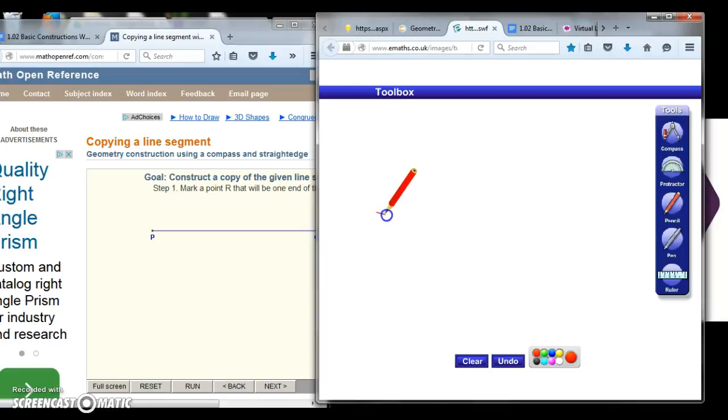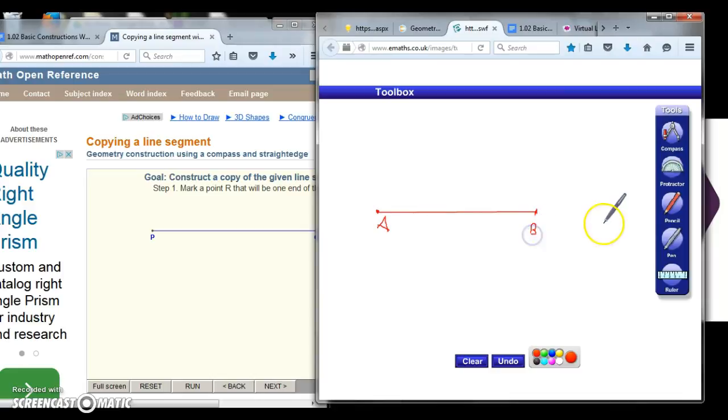On the right hand side, we can create our constructions. The pencil doubles as our drawing tool and as our straight edge, because the pencil tool will draw only straight lines. The pen tool is used for more freehand. When we are doing these constructions, we want to make sure that we are plotting points and labeling things, because we are in geometry class.